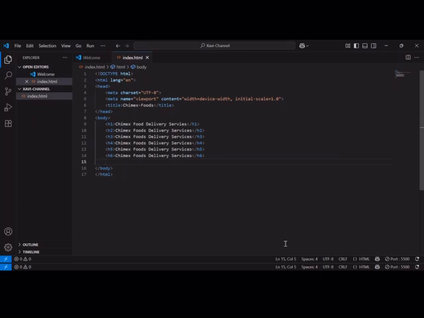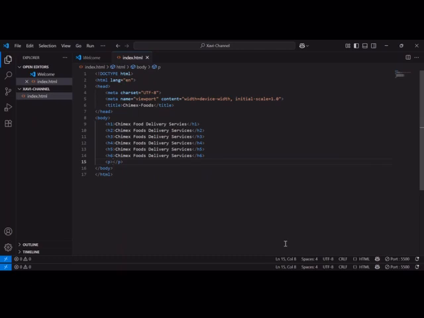So the P tag is used to write text too, just like we do using the H tag, and any other thing you want to do. The P tag goes this way. Like I did previously, you can just hit enter on the keyboard and press P. It's an auto command here. An auto command in VS Code completes it for you. You click enter and then you can type anything.